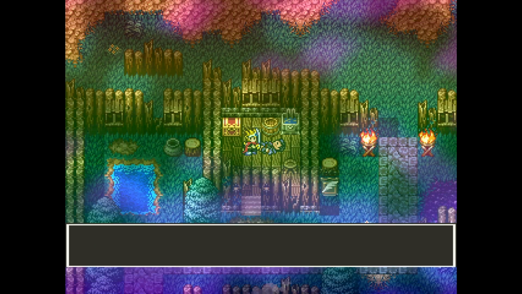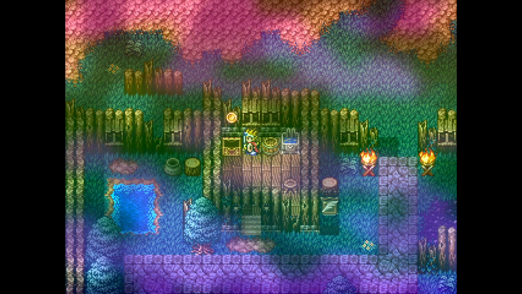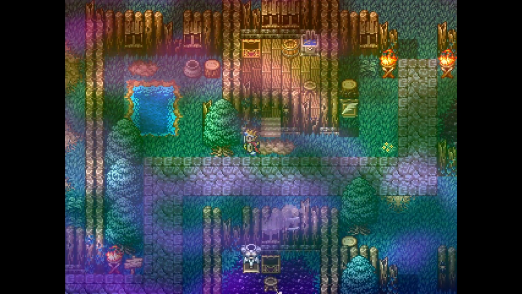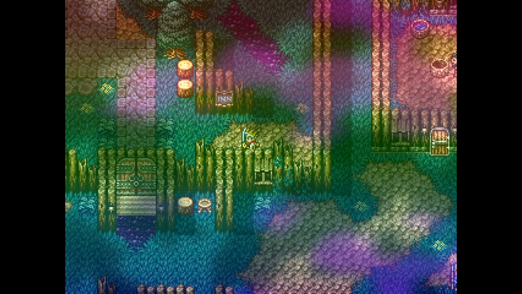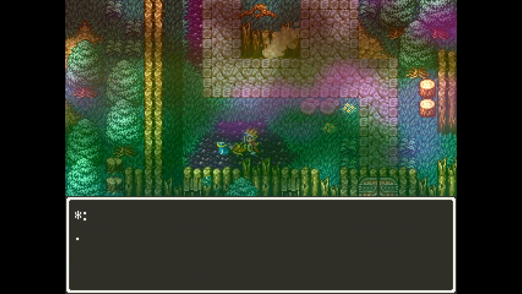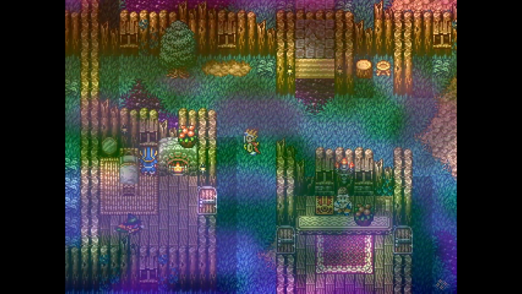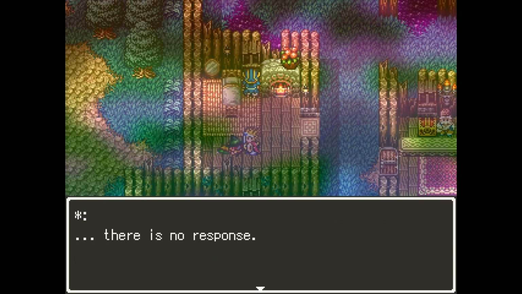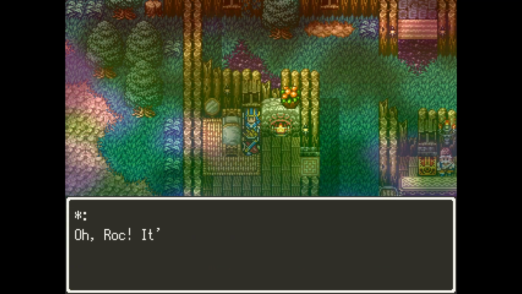Ugh, please make me alive. Sorry. Rotten food and supplies. Mini medal. I take no joy in getting that mini medal, though. The inn has been ruined. Are you alive? No response. Oh, our tincture has worn off. No response. In the original game, the monsters had destroyed this place, killed everybody, and were still here. You could actually find in-game monsters in this place. It was extremely dangerous.